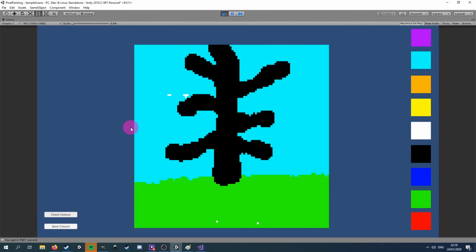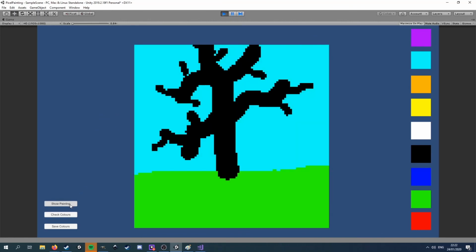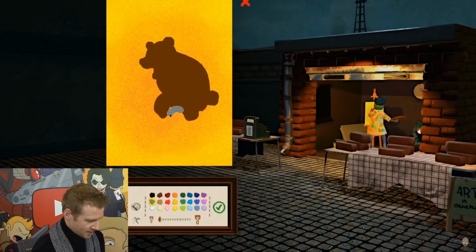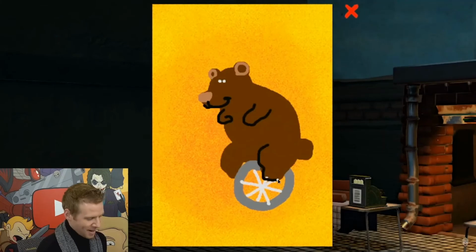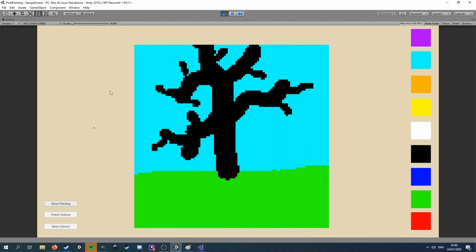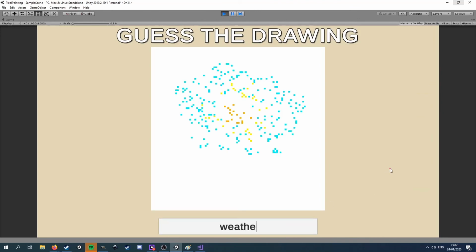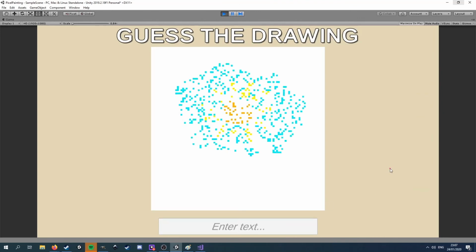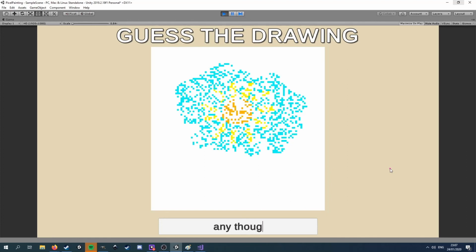Now I'm going to show you a few examples of things that you could do with the project if you wanted to take it a little bit further. You could create a method for showing paintings that your players have created. By doing this, you could make a game pretty similar to Passpartout, the Starving Artist. You don't necessarily have to display your painting all at once. You could do it pixel by pixel, or you could even reveal it pixel by pixel, but in a completely random order. By revealing it very slowly, pixel by pixel, you could create a game where the players have to guess what is being revealed.